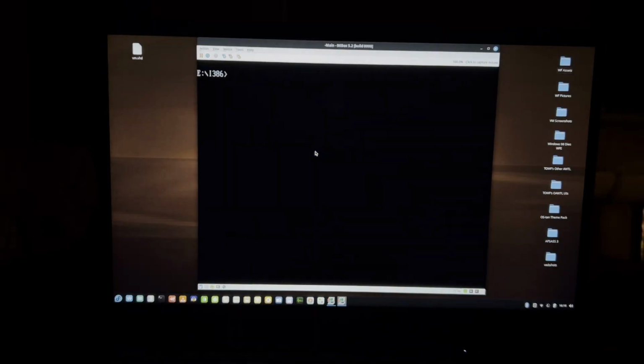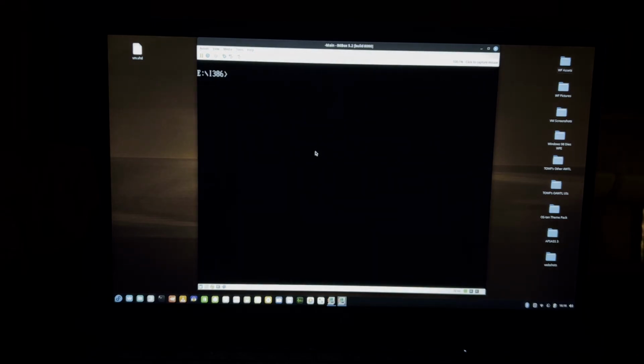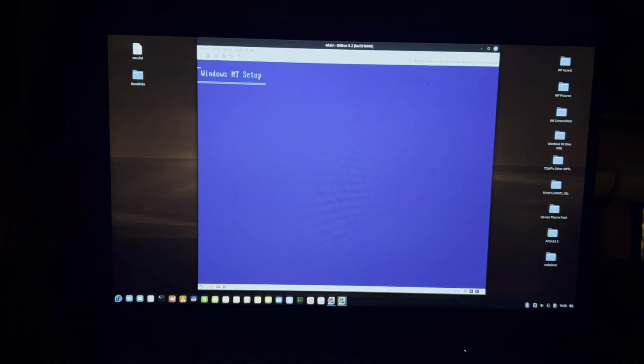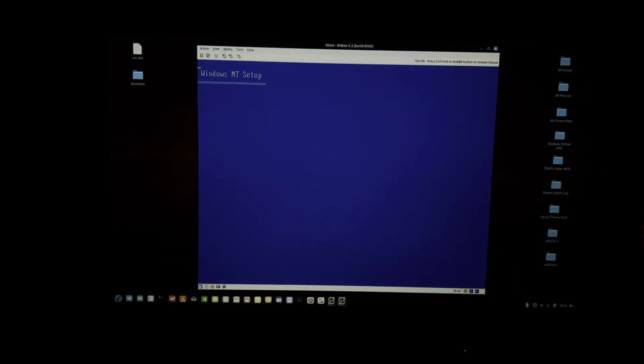Okay, does it just not like this C drive? Because it's fully functional. Okay, there it is. It's actually doing something. Thank you, WinWorld, you saved us all. But will Windows NT save us all? That's the question. And that question needs an answer.